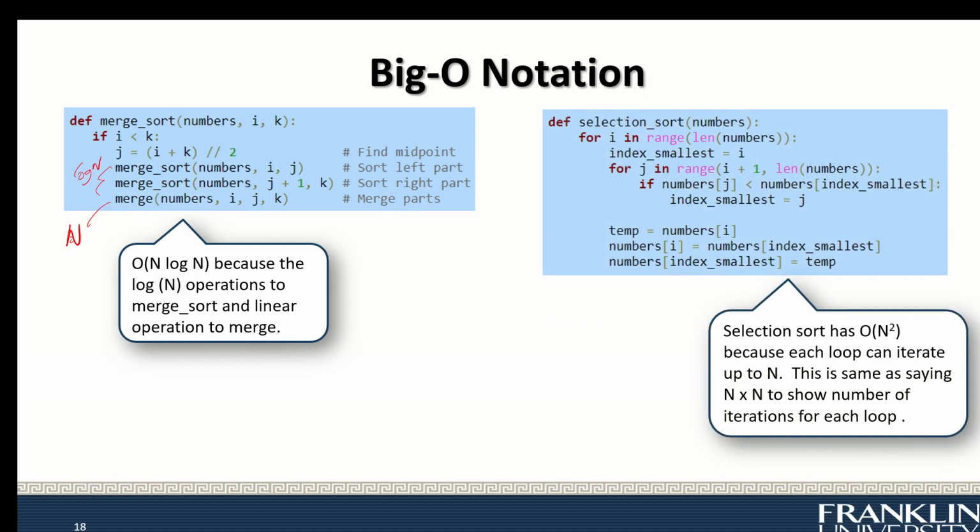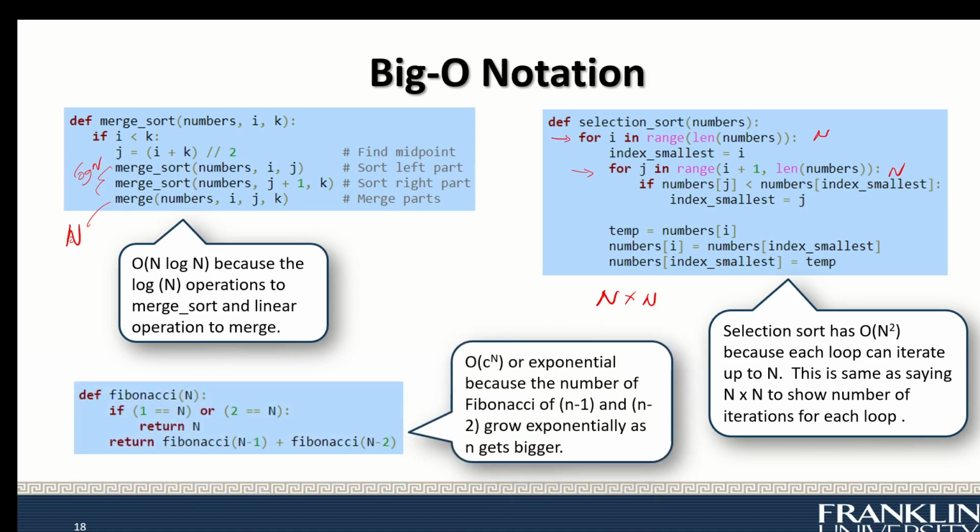And this is a selection sort. We will not go over this selection sort; I just want to show you. In this case, you have a nested loop, a two-for loop. When you have a nested loop and the inner loop does not do the divide and conquer, in this case you have n squared. This one can go by n, and this one can go by n. So you basically have an n by n number of operations. That's why it's n squared.